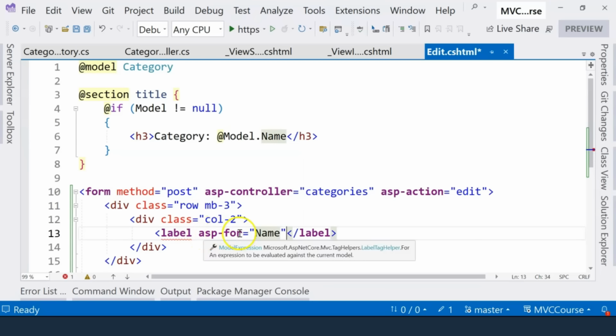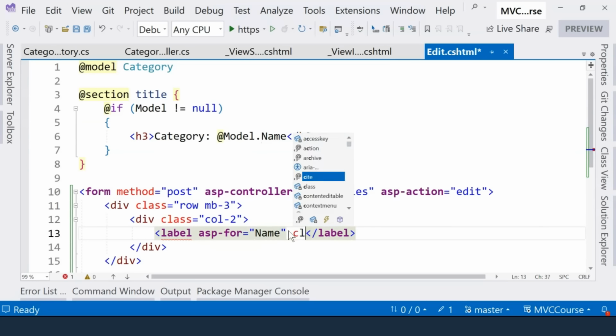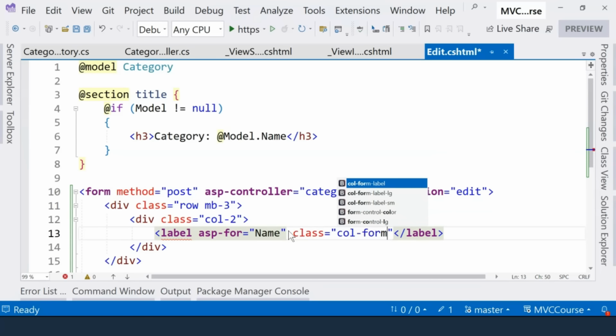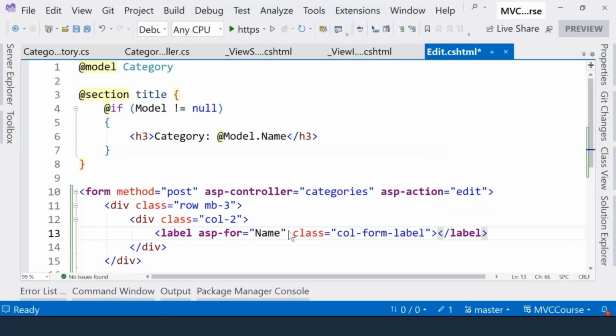ASP.NET Core will look at the name field and will be able to generate the string for us when it renders the HTML. And we can provide a class. So we're going to say column form label. By the way, how to use Bootstrap classes is out of scope of this course. So you can check out the documentation of Bootstrap.